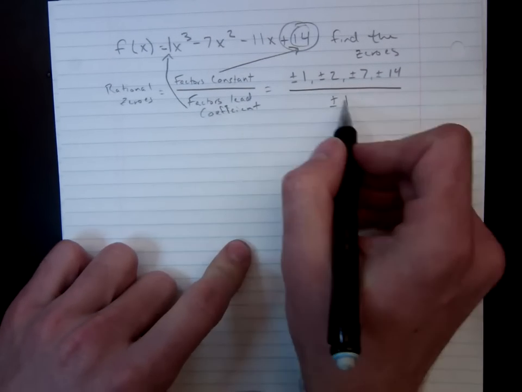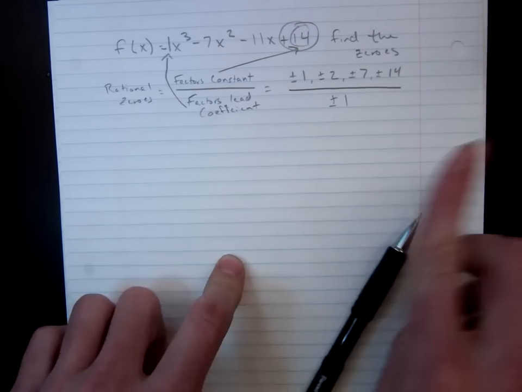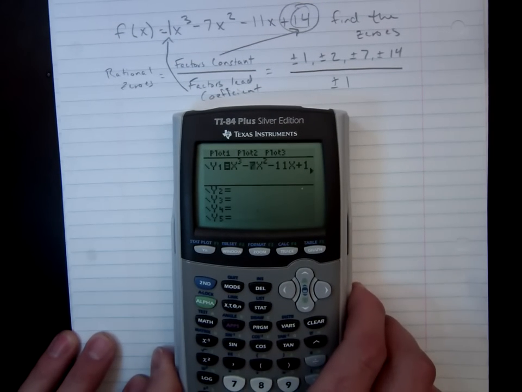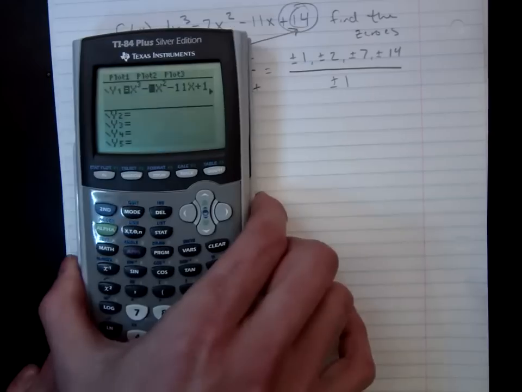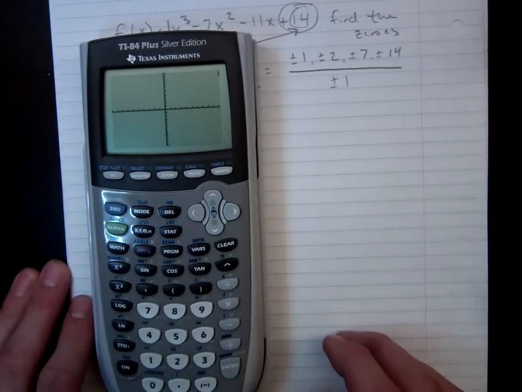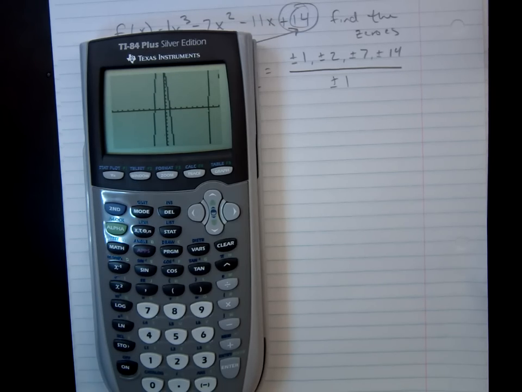So, listing these gives us a good idea of what we should be looking for when we go ahead and graph our function. I already plugged that into mine here, and I'm going to cover up part of the problem so you can see my graphing calculator a little better. So we hit graph, and we can see that we have this graph.